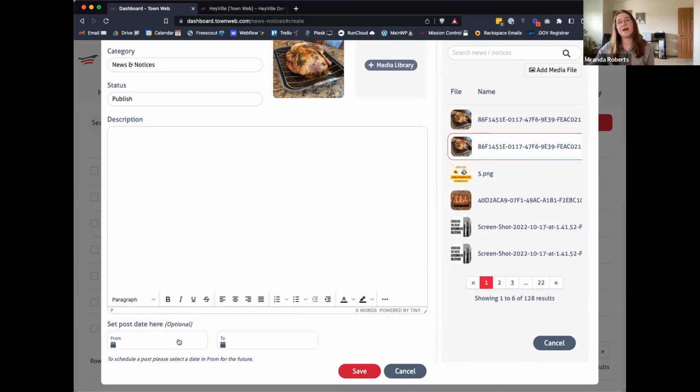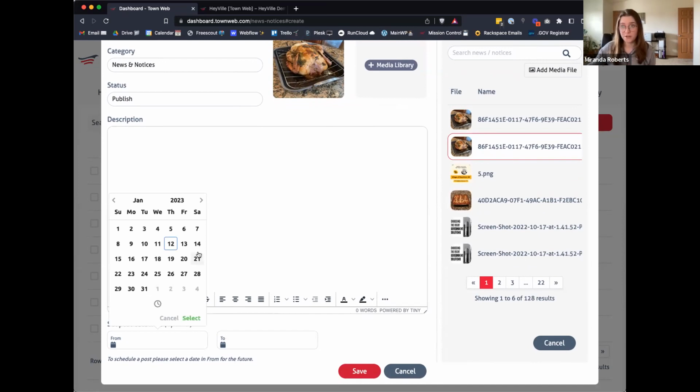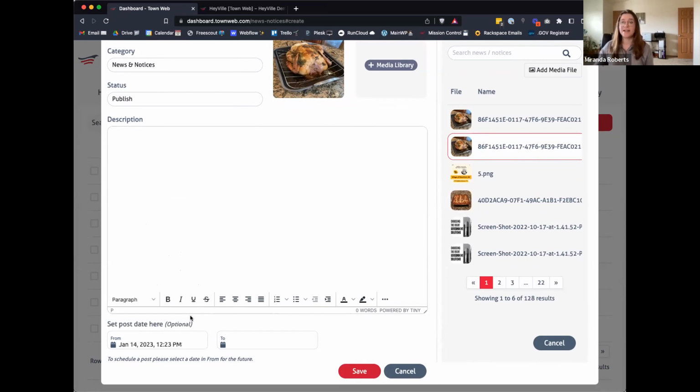And you also have the option to schedule your posts as well. So if you wanted it to go up on Saturday, but you don't want to have to work on Saturday, you can schedule it out and the website does all of the work for you. So that's another nice feature we have as well. And on this one, when you click save, it's automatically going to publish to the website and automatically send a notification to your subscribers. So one step, you're done, good to go, everyone's notified, and it's on your website.